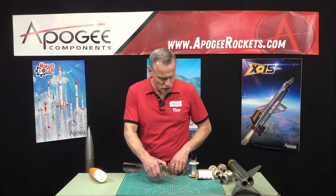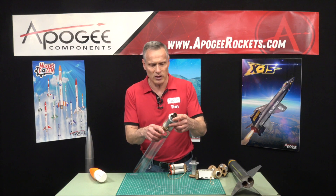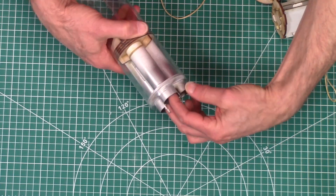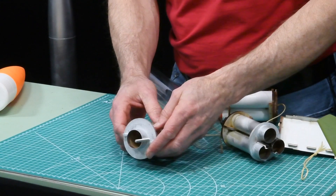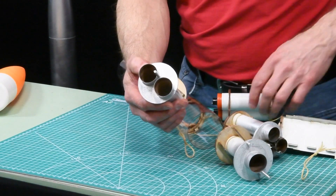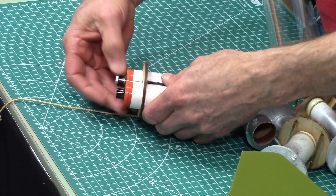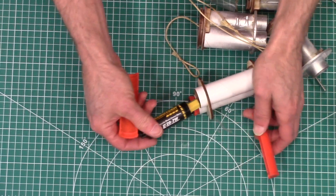If you want to do a two engine or a three engine, here's the shock cord stuck inside — this one has been flown as you can tell. You just drop it in and lock it in place. Each of the motor mounts comes with its own engine retention system, so you don't need a screw-on engine retainer. This is a three engine cluster of 24 millimeter tubes, this is a single 29 millimeter, this is a two engine 29 millimeter, and then we have the four engine 24 millimeter. You can also use the 29s with 24 millimeter motors — Estes sells these plastic motor adapters that let you drop a 24 millimeter into your 29 millimeter engine mount.